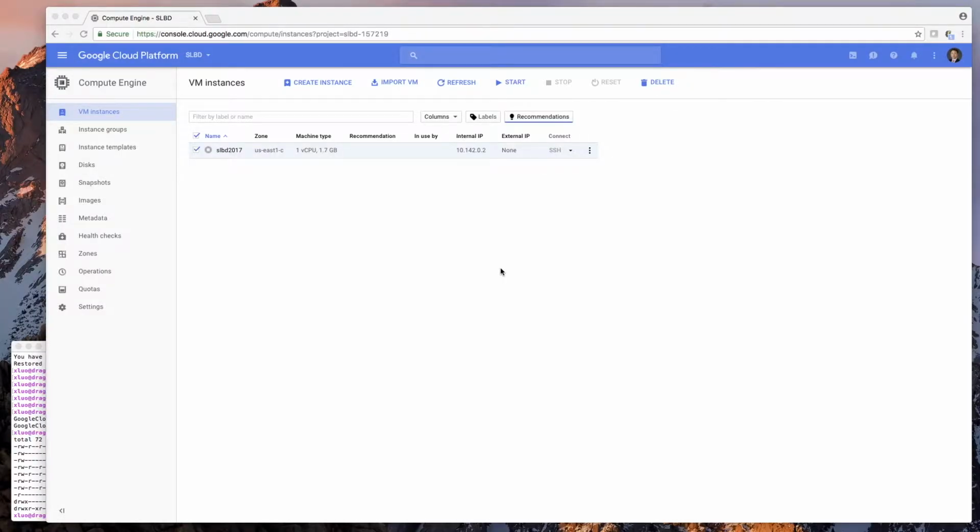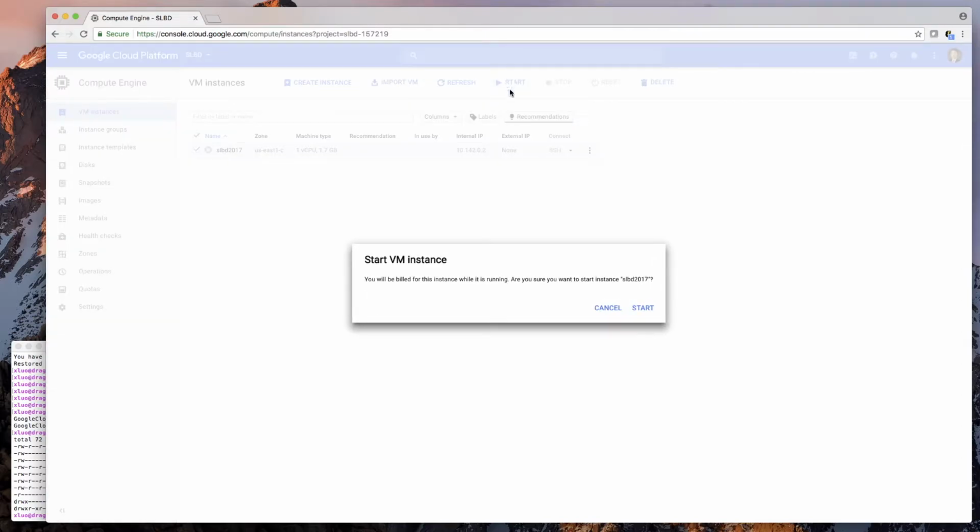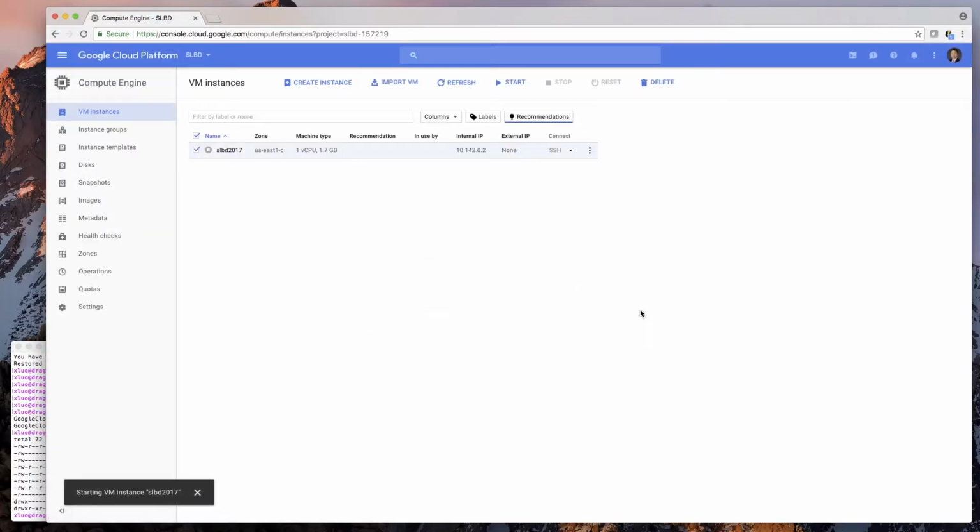Okay, now let me try to start my Google Cloud VM. If you check this VM we just created, and click on start and confirm, it should take less than a minute for this machine to boot up.